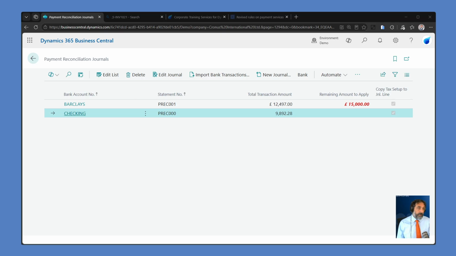SEPA, one bank account statement should have only lines that belong to the same currency. Payments in different currencies will be converted, and on the bank account statement you will see something like euro to GBP, 1 point whatever. But the bank account statements, if it's SEPA, should not contain foreign currencies. If you have that, you need to work with your bank, one file per currency. That's very common, okay?